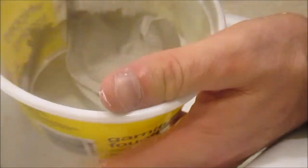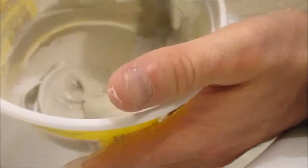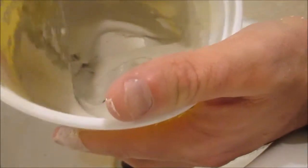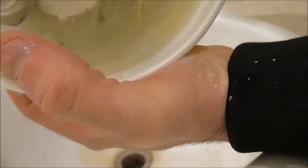Now if you're doing a lot more, you would use a drill, but I'm just needing a very little bit, so I can just mix this by hand. So this is the consistency that you're looking for, so that if you held it upside down, it's not going to really move on you. Nice and smooth, and that's perfect.